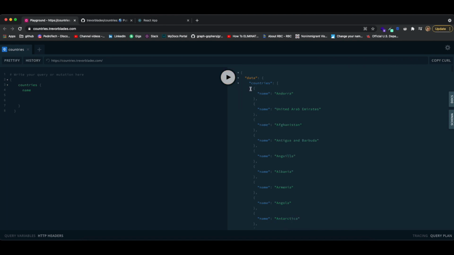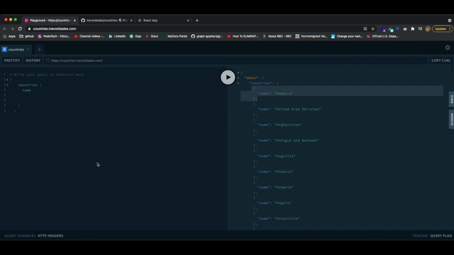It won't return any other piece of data, which makes the request a lot lighter, because you're not asking for more data, and you can specify exactly what you want without requiring you to create several different endpoints, which basically does the same thing, right? You're just returning a list of countries, but you're returning different pieces of data depending on what exactly you want. So this is amazing. This is one of the best benefits from GraphQL.